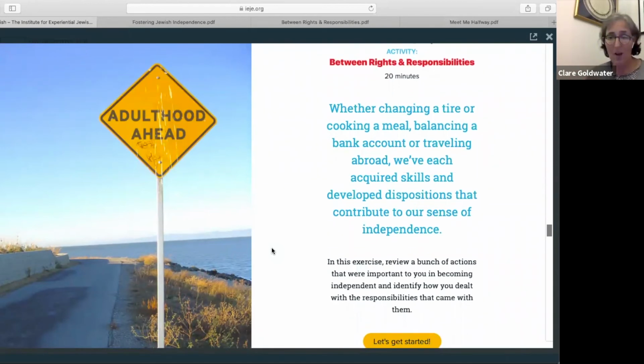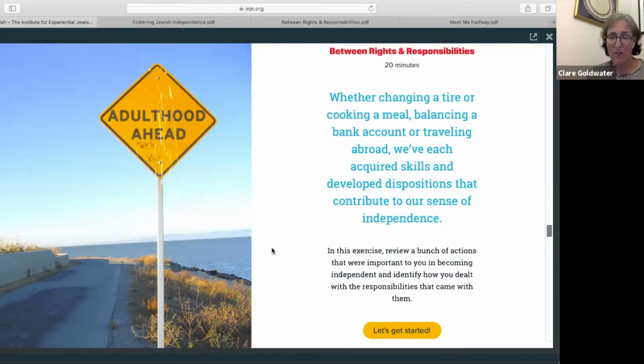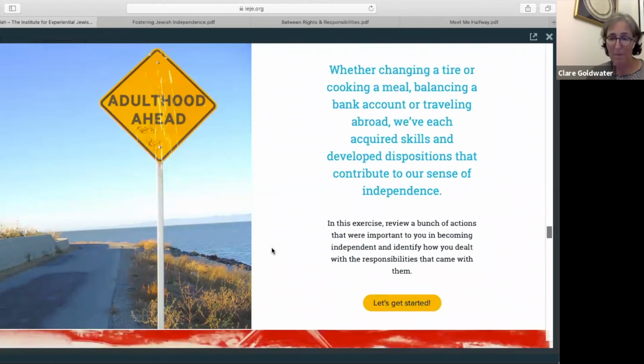And if any of you work with young adults or emerging adults, you know that that's exactly their life stage, right? And Julie's son is exactly in that position. I really want to be independent, but I'm still going home to mom, right? And that's the conflict of independence on a personal level.